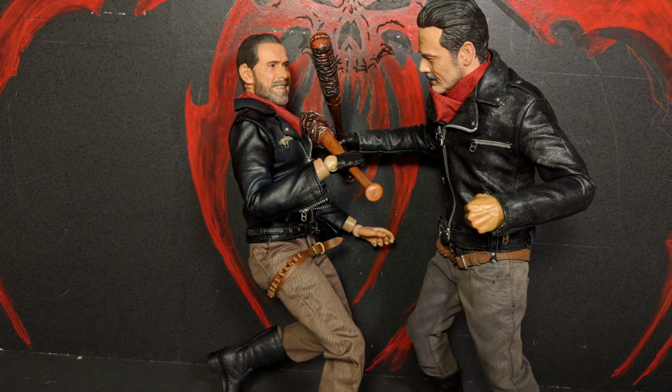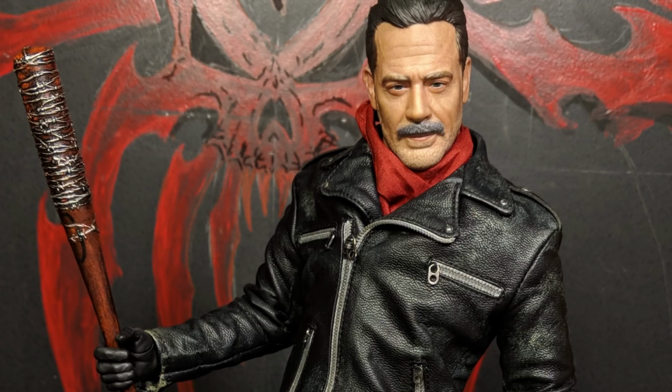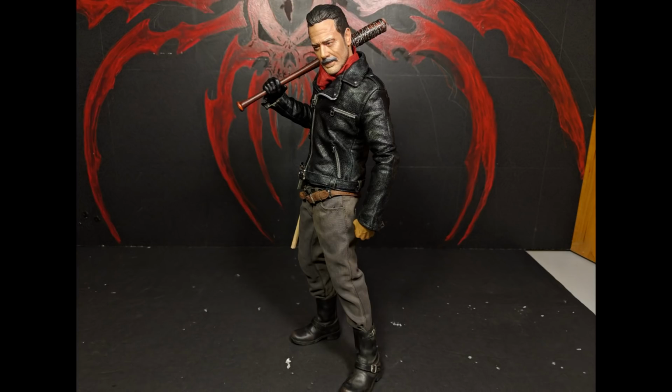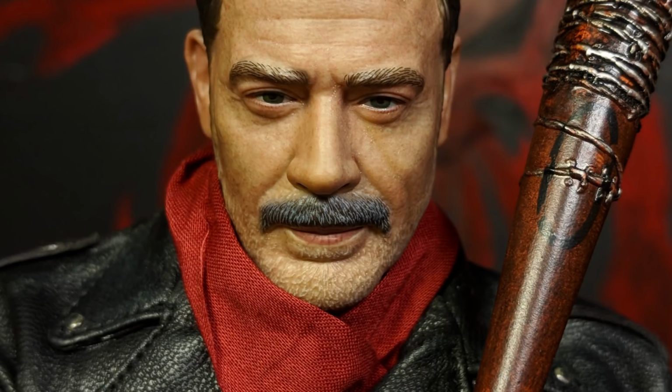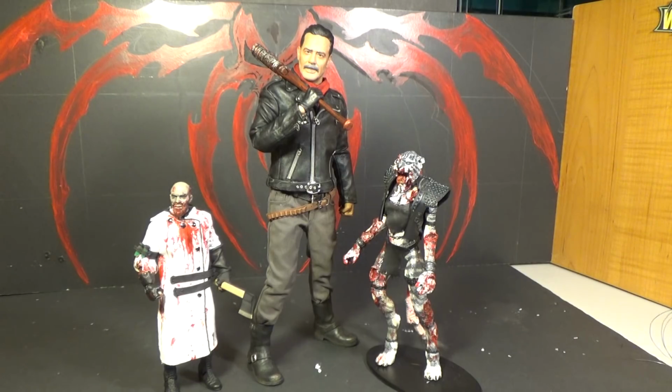While I doubt we're ever going to take his jacket off again, unless it's just to fix his scarf, because I kind of messed it up, it is easy to get on and off compared to a lot of jackets. Some 6-scale jackets, you unzip them and it's hard to zip them back up. You have to wiggle it a little bit to get the bottom together, but once you do, it zips right up. I really like this figure. If you're unsure about this one, I think it's worth it.